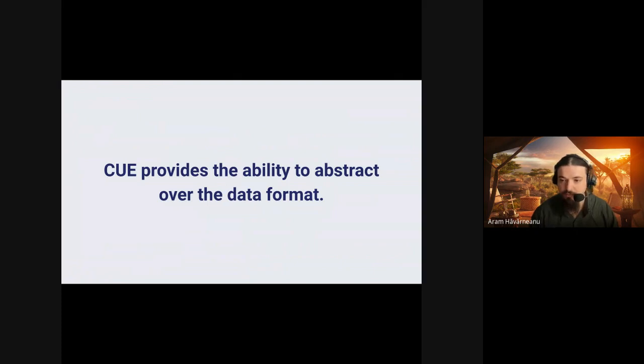In this case, the irrelevant detail is the specifics of the data format, like JSON or YAML or anything like that. What we're really concerned about is the information contained within, in a form that is meaningful to us. And the foundational aspect of Q that we first saw in the first part of this presentation, the rich data model of Q, is so rich that it enables us to translate any other data format into Q and preserve its internal meaning and its internal invariance. So Q provides the ability to abstract over data format, and it's absolutely crucial to using Q, and it's extremely useful.